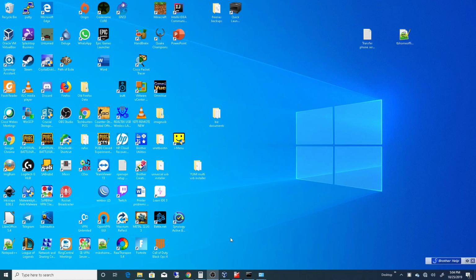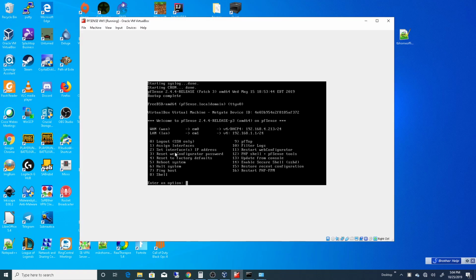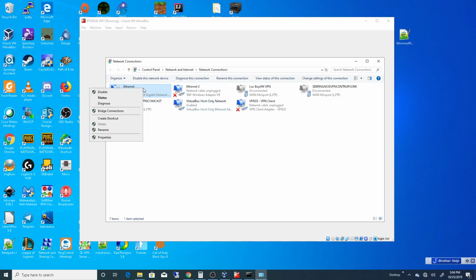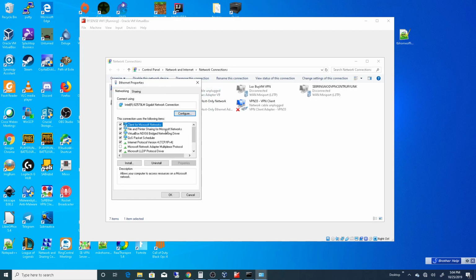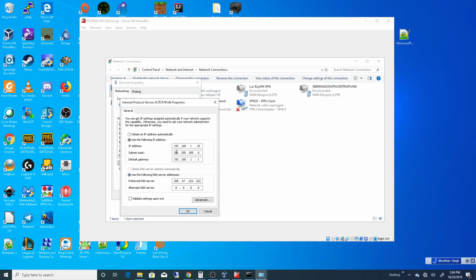So basically what happened, since we have 2 bridged adapters in the Virtualbox and it's acting like a real network, which is what you want for this project, so that you can route packet or traffic and everything through the interfaces properly, I had to go into my physical network adapter here, go to properties here, and set it to a static IP of 1.10, with the gateway being the Pfsense IP address, which would be your LAN for there.